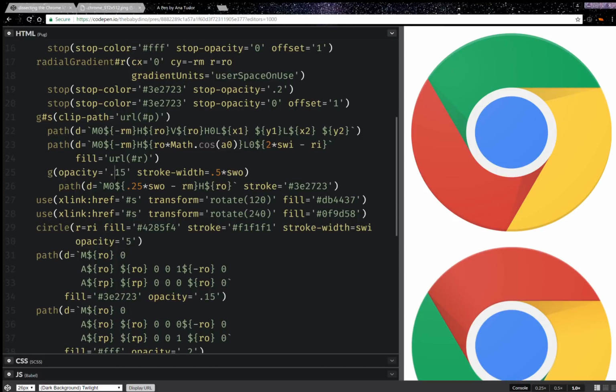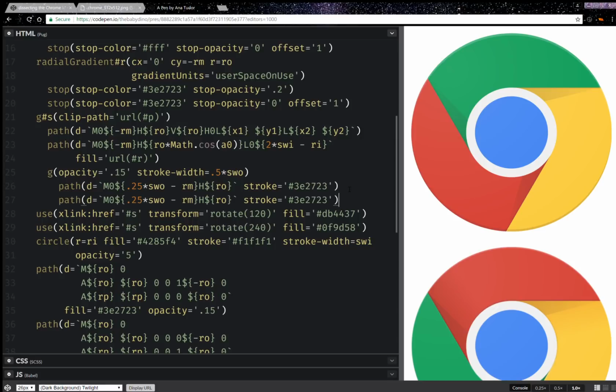So let's see this. Okay, so I'm seeing them, which is good. Now the next thing I'm going to do is a similar one. This one is going to be white in stroke.